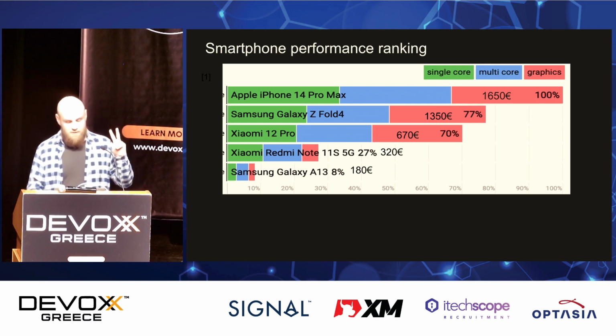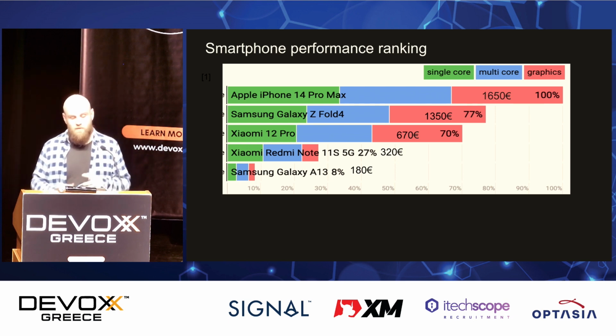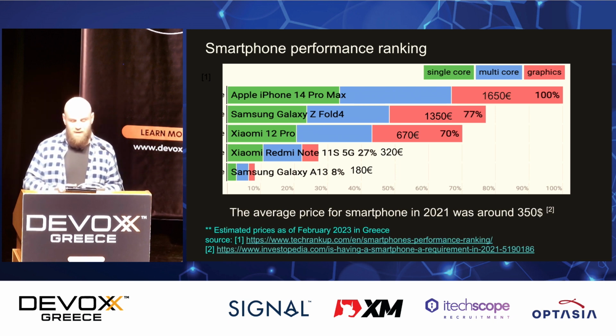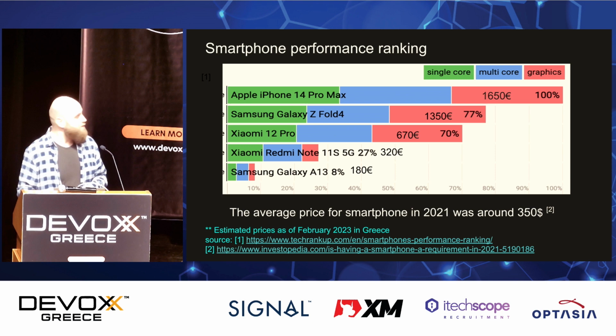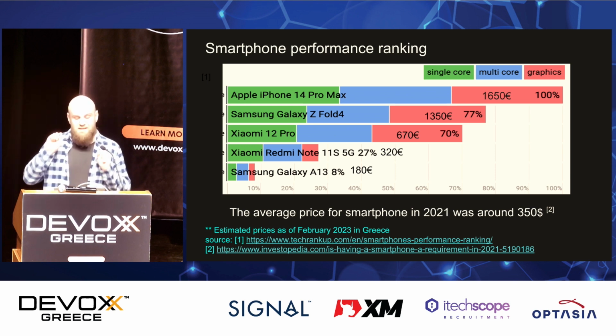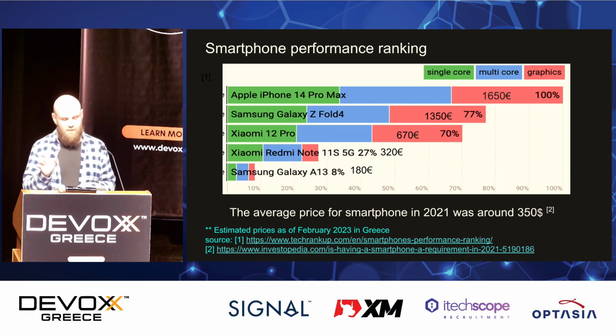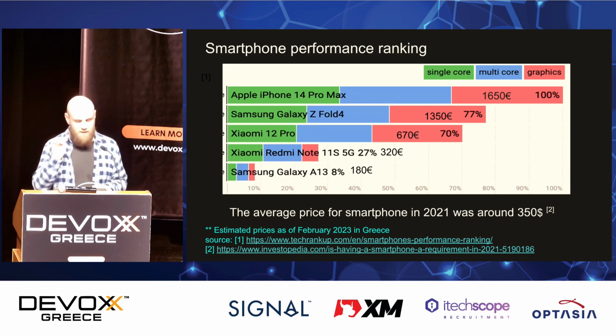But there are two catches here, right? One is that we need to keep in mind that the average device sold for 300 to 350 euro over the past years. And that's the average, meaning that 50% of the population had an even cheaper phone than that. So working with average just won't cut it. We need to go further down.